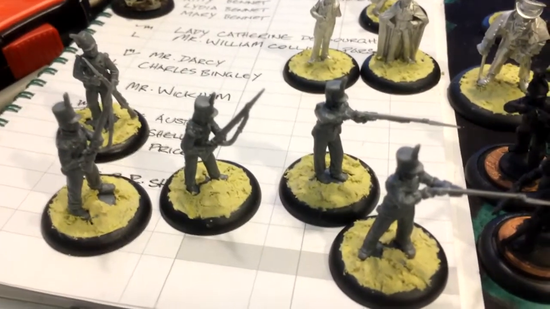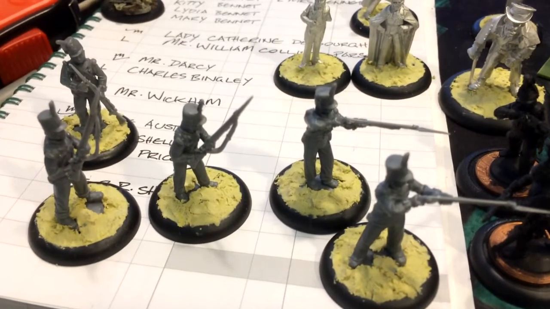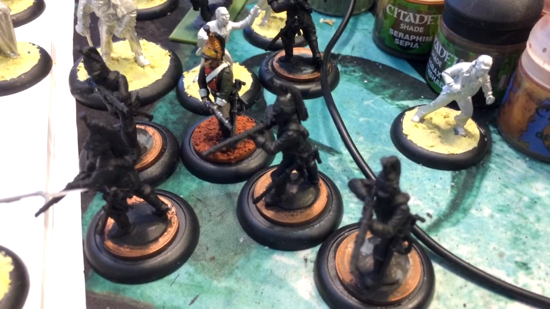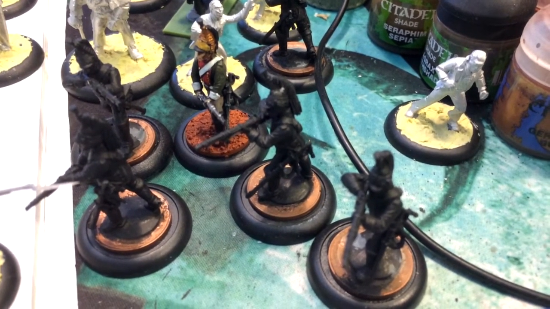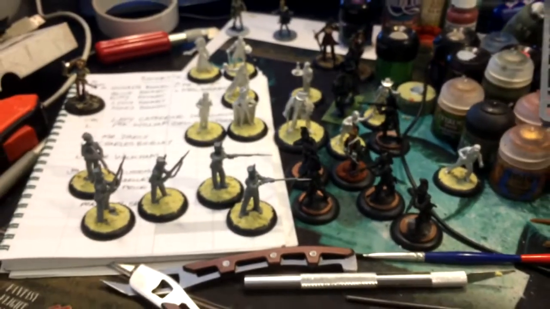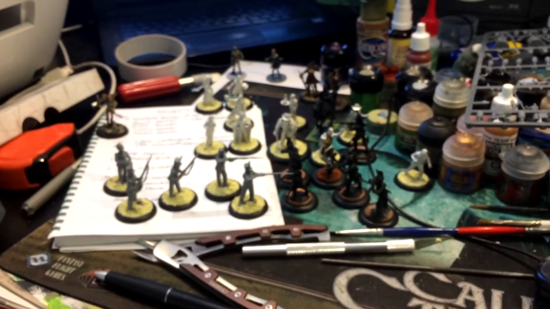I've got my British Line Infantry. They're Perry figures, so I'm going to be painting them up. And I've got my old project of my French Dragoons. They're going to be like mercenaries that come over to help the British fight off this zombie invasion. So I'm going to be happily painting a bit of period history with a mixture of zombies. I'm looking forward to it.